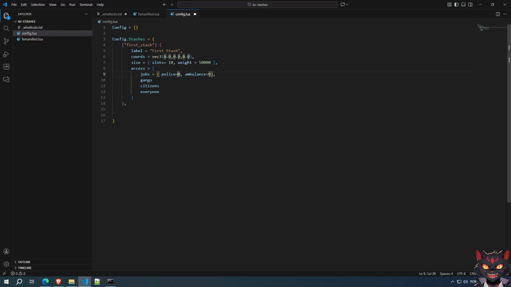The 0 is the level. For example, if you're just a rookie, you can access this. You can put only the captain, put it to 4. It depends on who you want to access the stash. It is up to you. You can have just one. You can have none if you don't want any, and that's it.